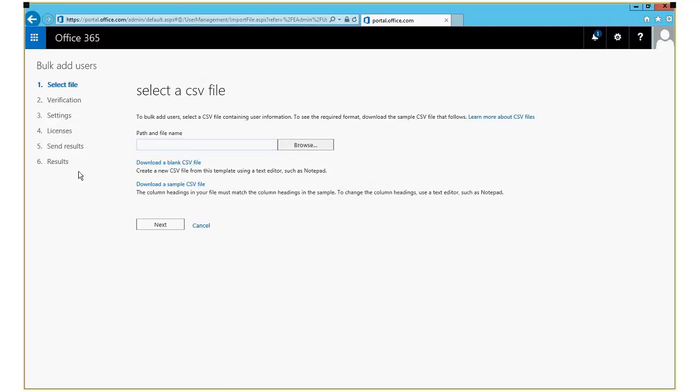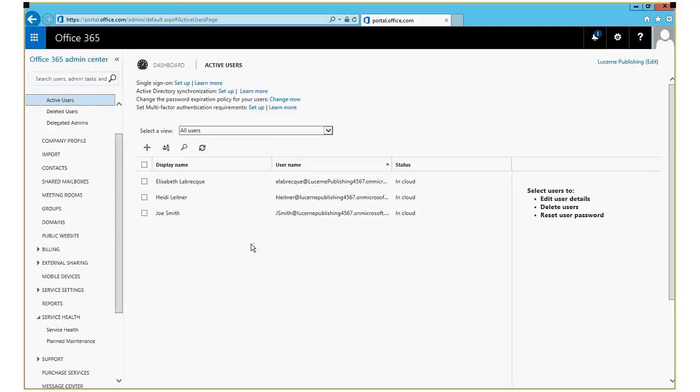And as you see over here on the left-hand side, there are the steps that you'll go through. So once you point back to the CSV file, it's then going to read the file and validate it. You'll verify your settings, assign the licenses to the end users, send the results, probably to a global administrator, to make sure that it's configured properly. And of course, then you get the results of whether or not it was successful from a configuration standpoint. So it is another way to set it up without getting into PowerShell yet, being able to bulk add users all at once versus doing it one by one by one.